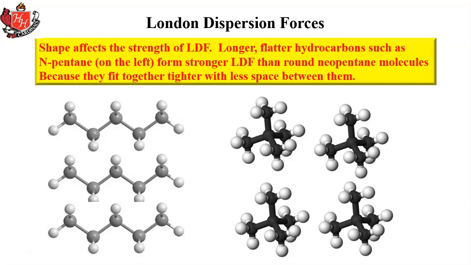And you can kind of just logically see that. The molecules on the right can kind of lie on top of each other and their atoms get closer together. So that means their electrons get closer together, so they can form stronger London dispersion forces. Those roundish molecules on the right can't really get very close to each other. Just one point on each molecule can get close to another point on another.